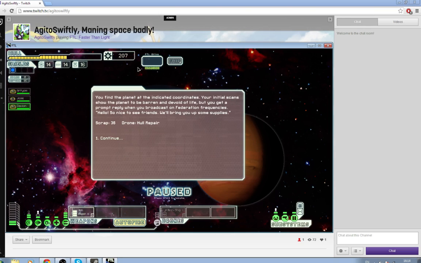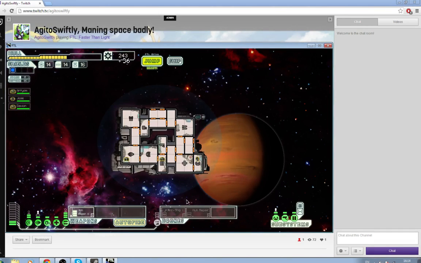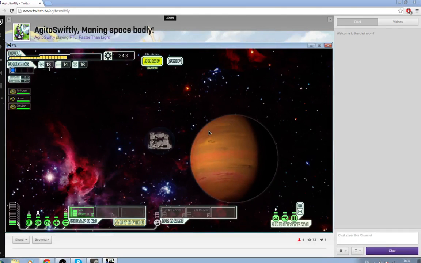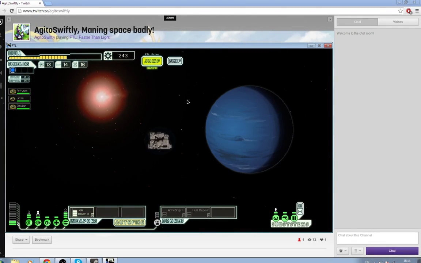Well, it's nice to see friends who will bring you some surprise, got some scrap, and we got a drone, a hull repair. Hull repair is pretty good, to be honest. They can be pretty good, to be honest. So yeah, I'll jump back. It's not actually exist.